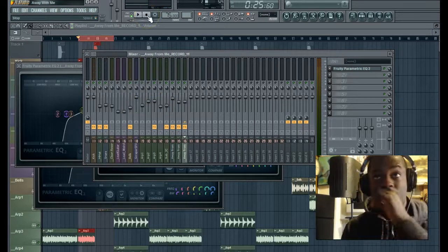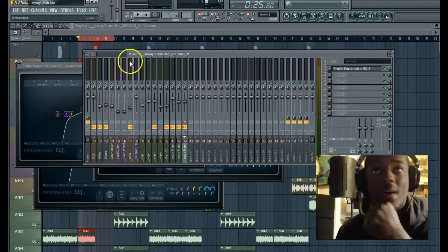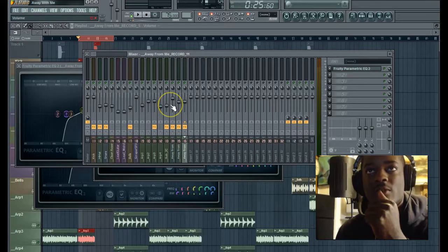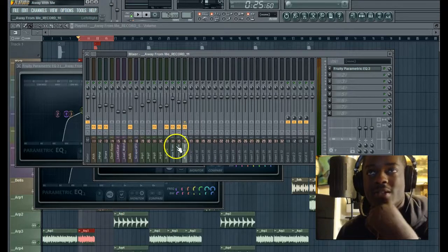Alright, so that was volume and EQ on the bass. Now, there's not much compression that I mess with. I don't usually mess with compression. It depends on the sound, and for this beat, I don't really see where I would need a lot of compression.